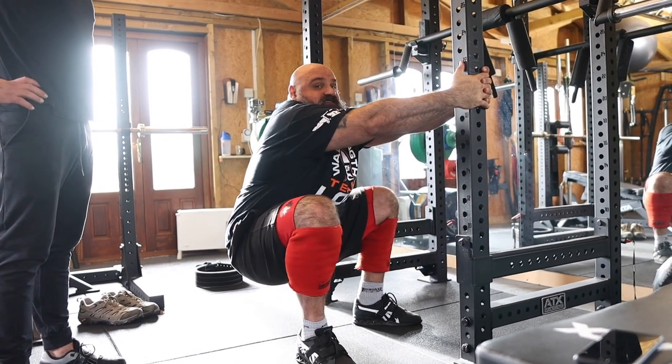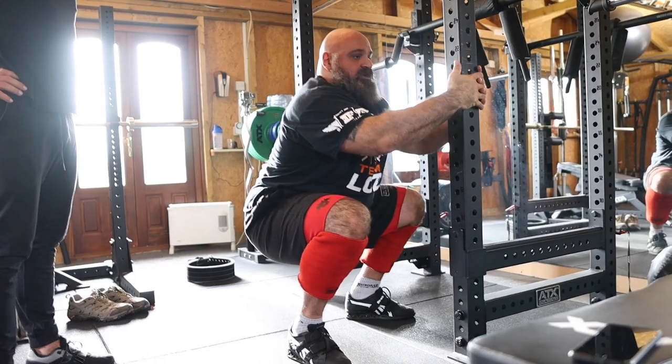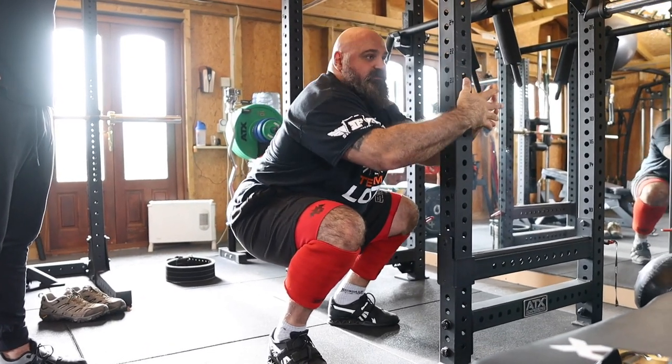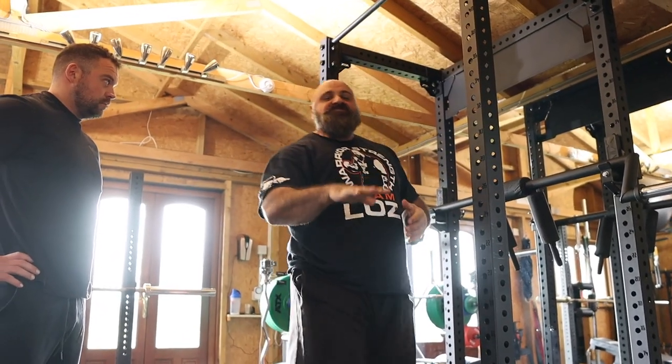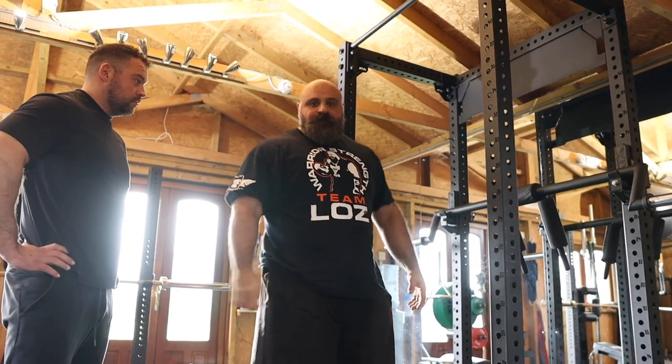Controlling my breathing, just making sure I keep that chest up. And also try not to sink back like this. Try and maintain it, so that without holding onto this, you could still come up into your squat position. You're trying to mimic the same position you'll be in at the bottom of your squat.